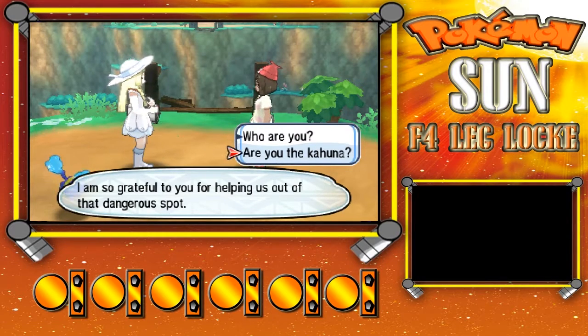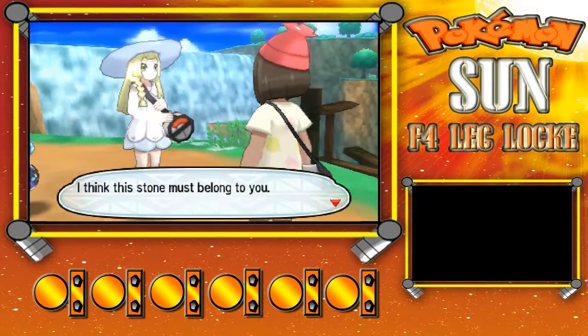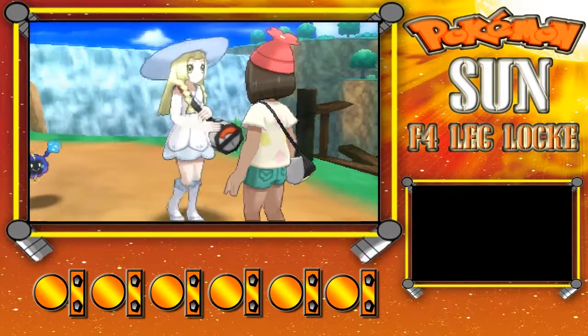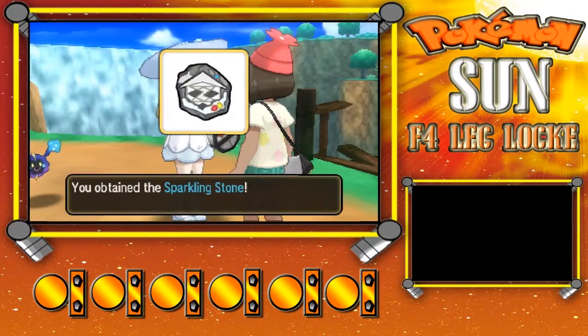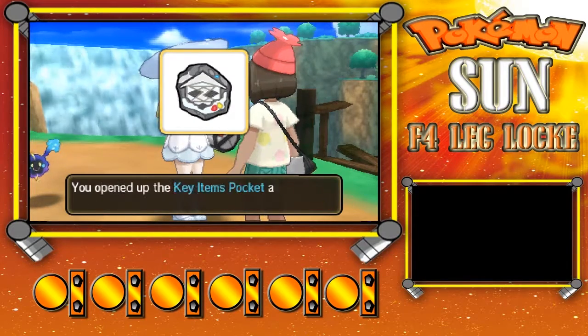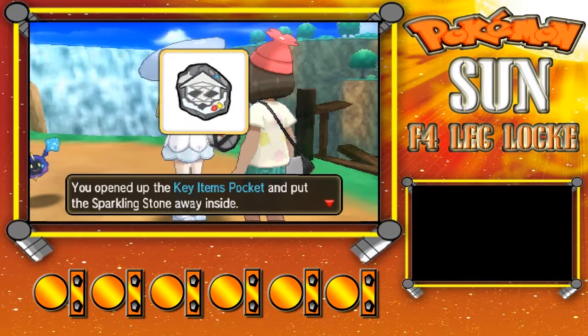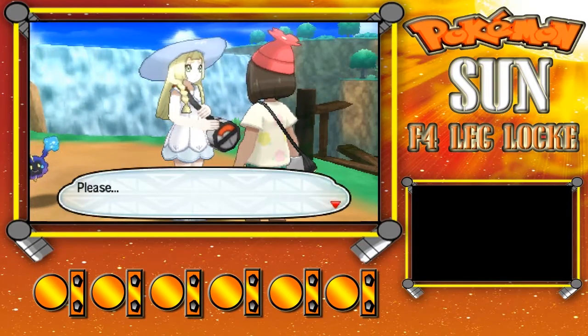Are you the Kahuna? Can I have that Pokemon? I think the stone must belong to you. I don't know how you got it. I mean, it was like all the way over there. I don't know. Type of psychic ability or something.